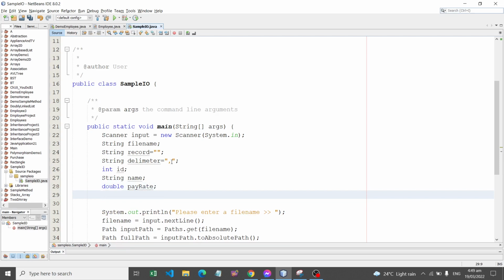And then in our program, we will be continually asking the user to enter the employee records and allow a sentinel value that will control the program.